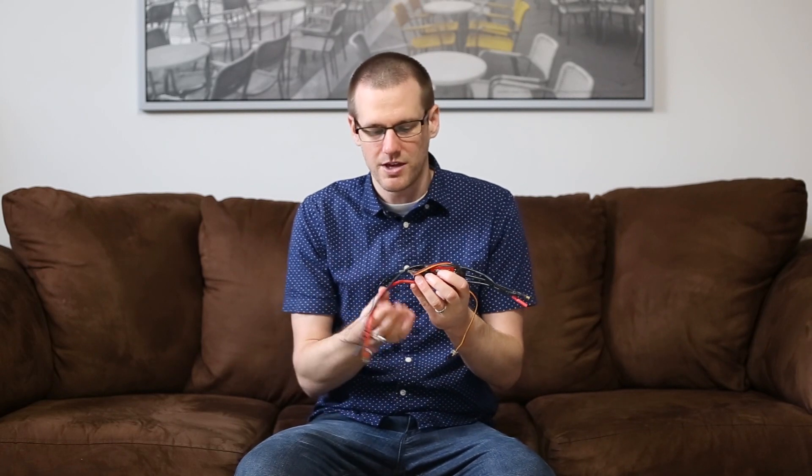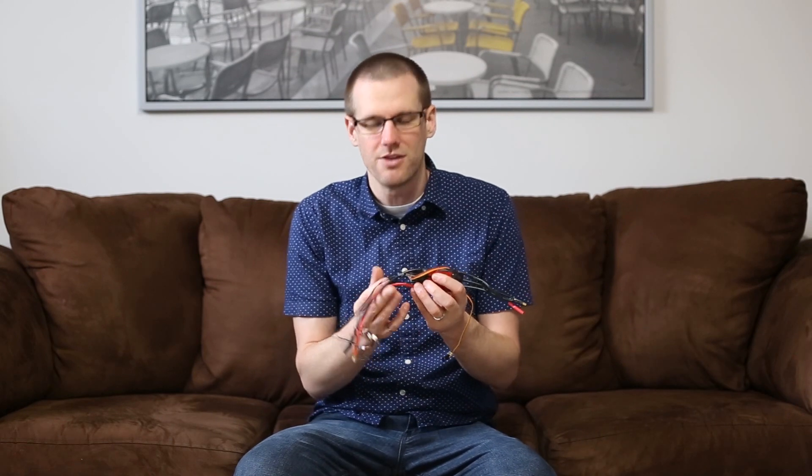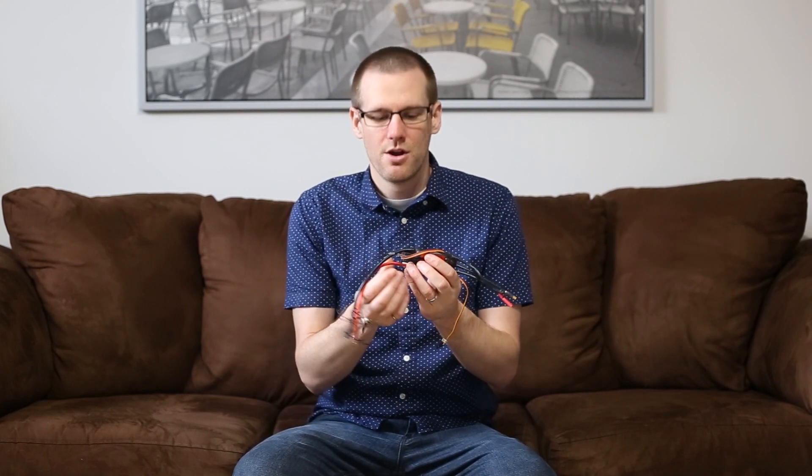That is how it can be harmful to extend wires within your ESC — you don't want to do that. There is a solution we'll talk about in a later video on how you can actually extend wires, but there is something you need to do in order to do that. If you extend them without any protection for these capacitors, you may get away with it for some time, but they're being overworked. You don't want to do this if you have an airplane you heavily rely on, because the speed control could die and the plane could go down hundreds of meters out.